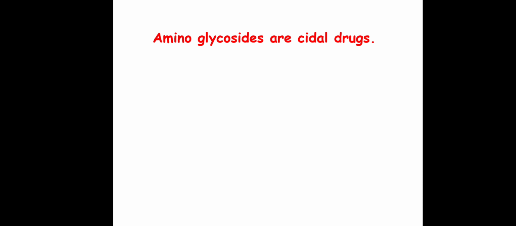Next, aminoglycosides are cidal drugs. These are the only protein synthesis inhibitors which are cidal, and all other drugs in this category, that is protein synthesis inhibitors, are bacteriostatic. And the reason, as we know, is that aminoglycosides produce misreading, because of which a wrong protein will be produced, and that protein is usually a cidal protein. So therefore aminoglycosides are bactericidal drugs.